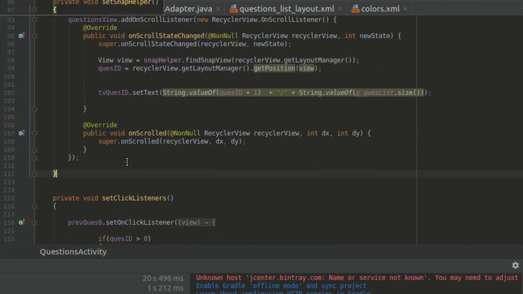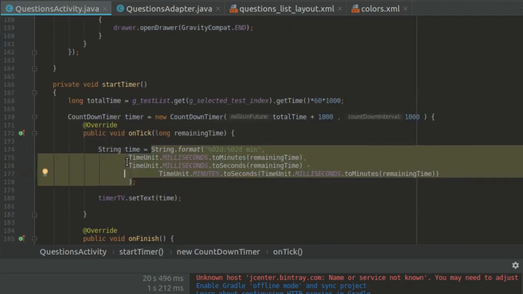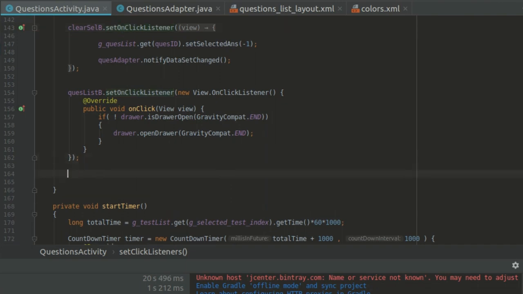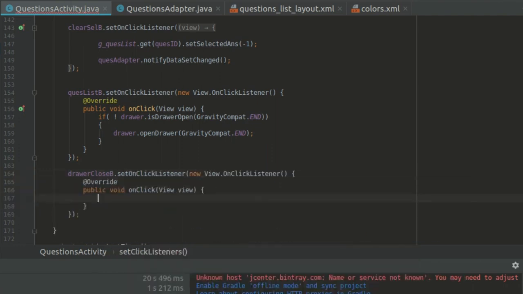So go to the set on click listeners. Here after this, drawerCloseButton.setOnClickListener, new OnClickListener.